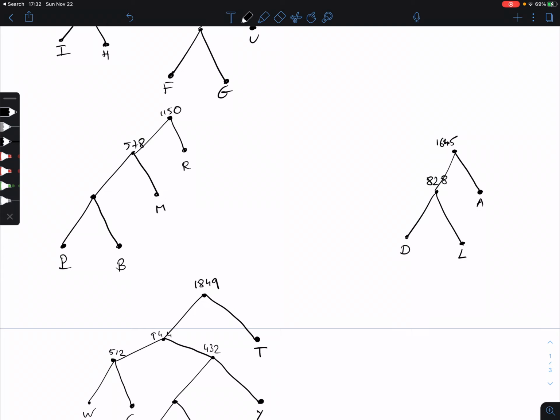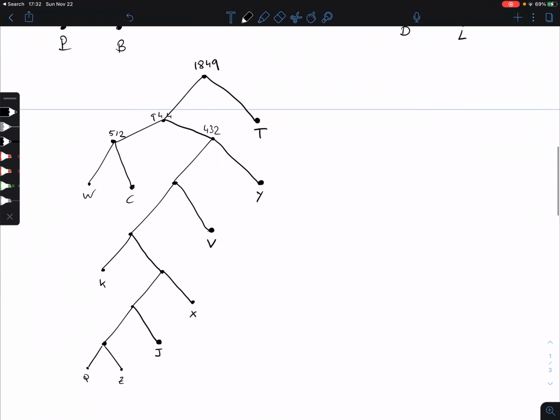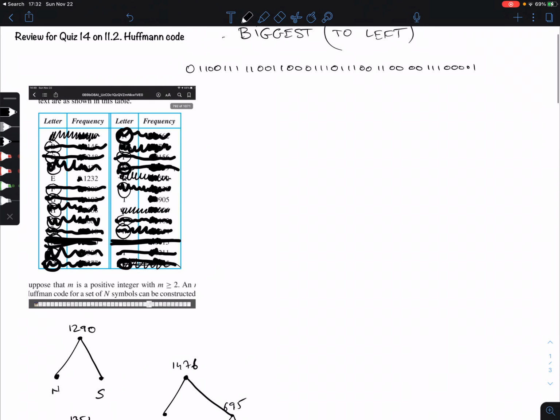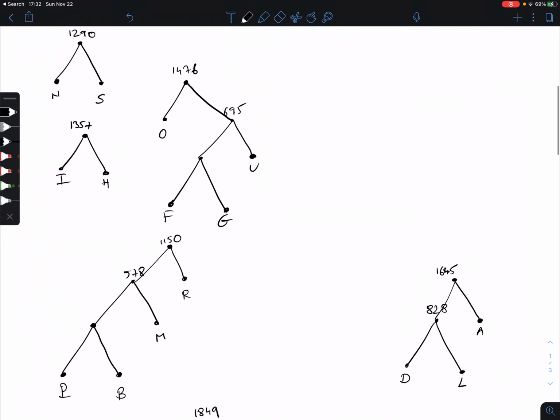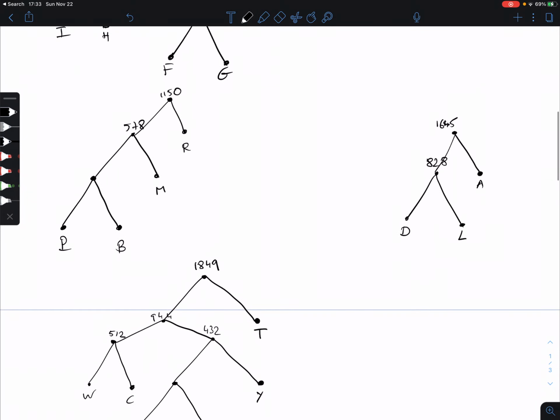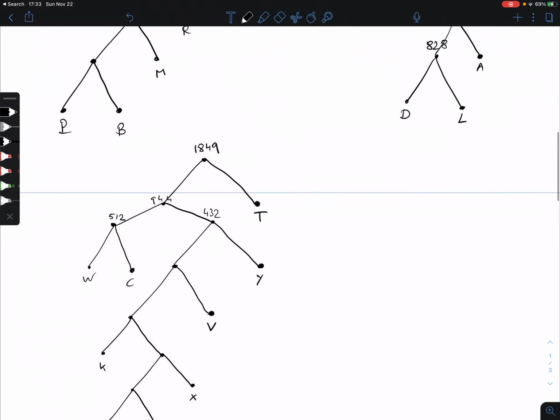Let me double check here that everything is still kosher, because this is a huge big tree, so I don't want to mess too much with it. Okay, yep. So T also is gone. There's one more letter left, that is 1200. Is there anything that is less? Yeah, this PPMR tree, but that's the only one.